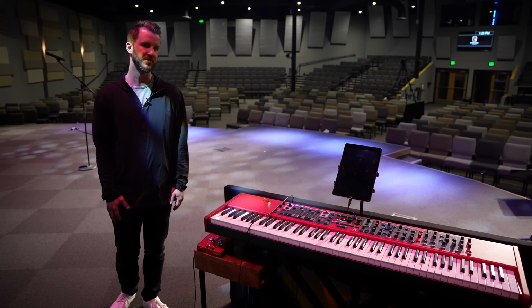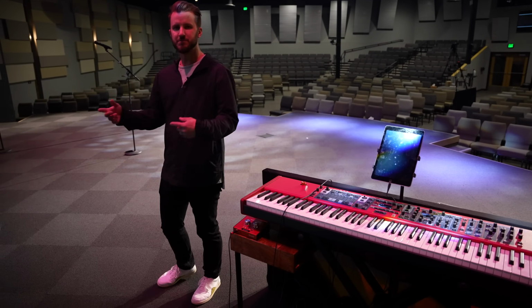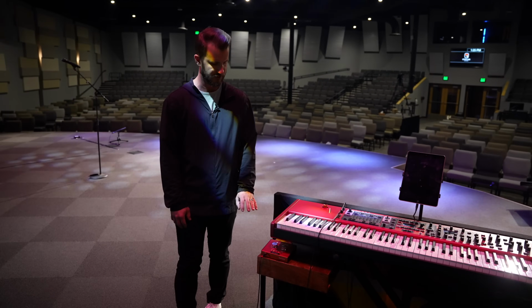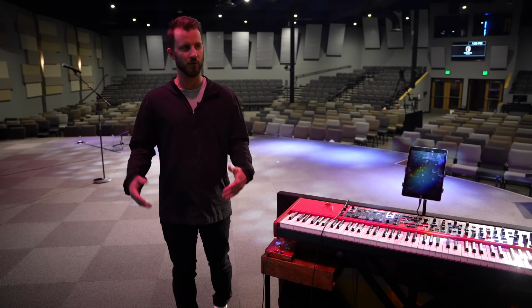And for stationary spots like this, it can be a really easy way rather than deploying more wireless systems. So we've got a couple of those laying around. Drums. Yeah, and then I've got a spare on hand. So we run keys and drums right now, and then I've got an extra in case one of them needs to be serviced, or if, say, a bass player wants one or something like that.